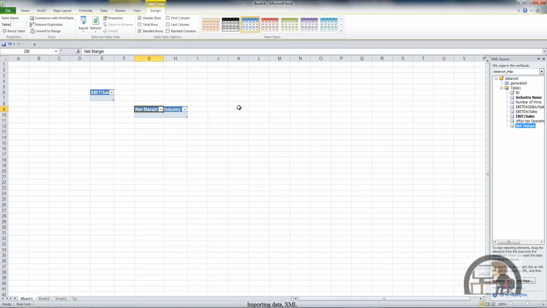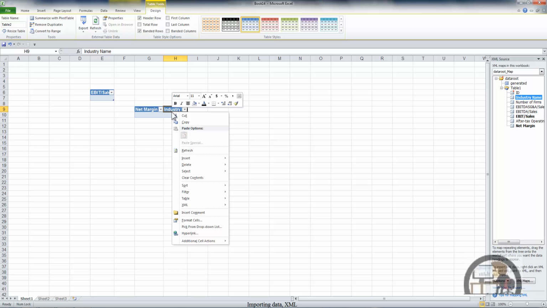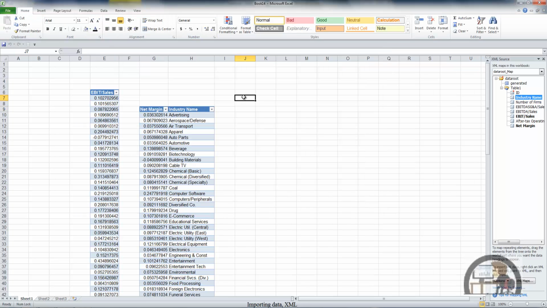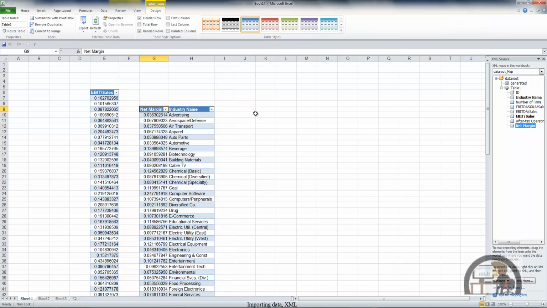And after you're done, you can refresh the data in one of a number of ways. One of the ways is to right-click one of the fields, hover over XML in the drop-down menu, and left-click Import. Select the table that the data is coming from, and then left-click Import, and we import the data. It's not formatted, but of course this is Excel, which is great at formatting data, and you can format this data to your heart's content. It pulls the data in, again, in a table.